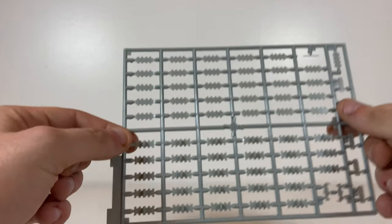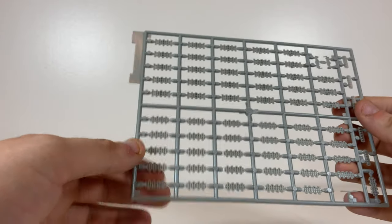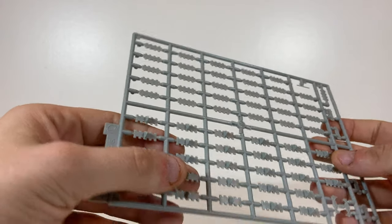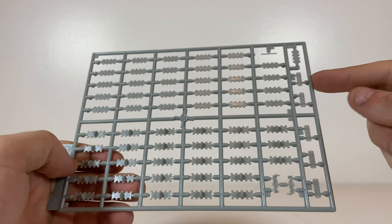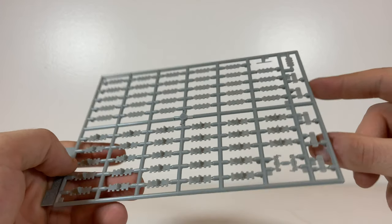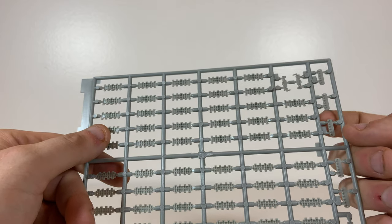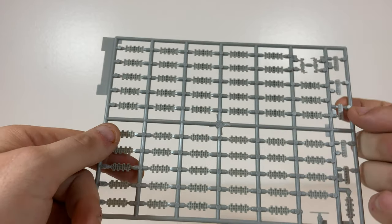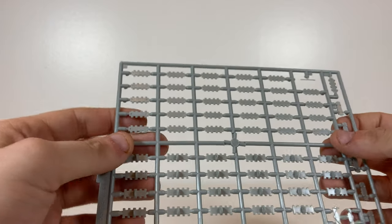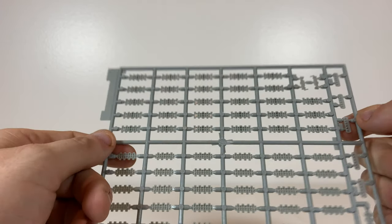The last frame — there are three of them. The tracks are not magic tracks or anything like that; however, all the mounting points are at the ends so they shouldn't be too difficult to clean up, and they don't have ejector pin marks all over the backside. This kit does come with ice cleats, so decide what option you want to build and then decide if it needs them. If you're building the NVA or Vietnam option, or Somalia, ice cleats are probably not going to be near the top of your list for a hot-country T-34.